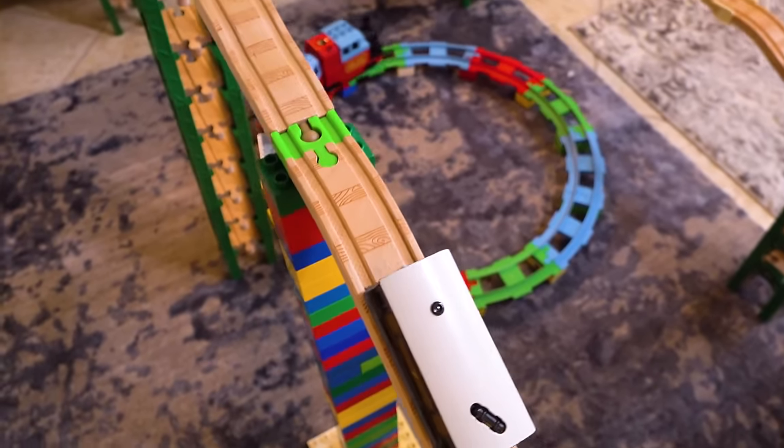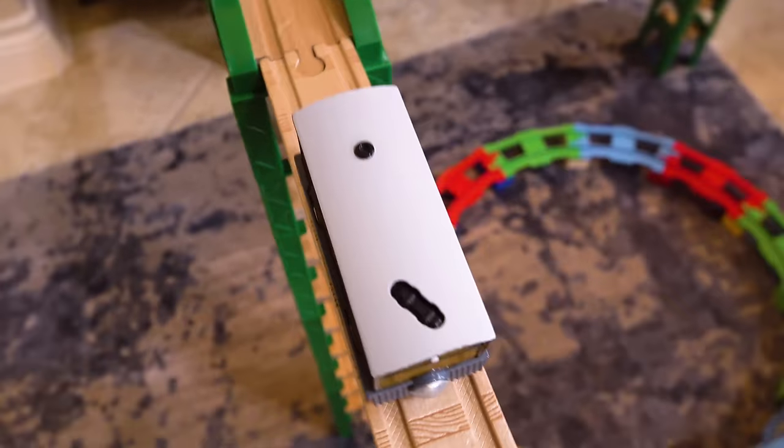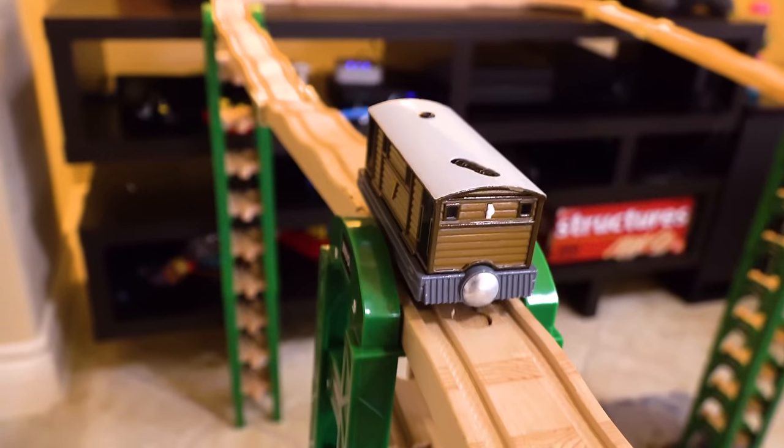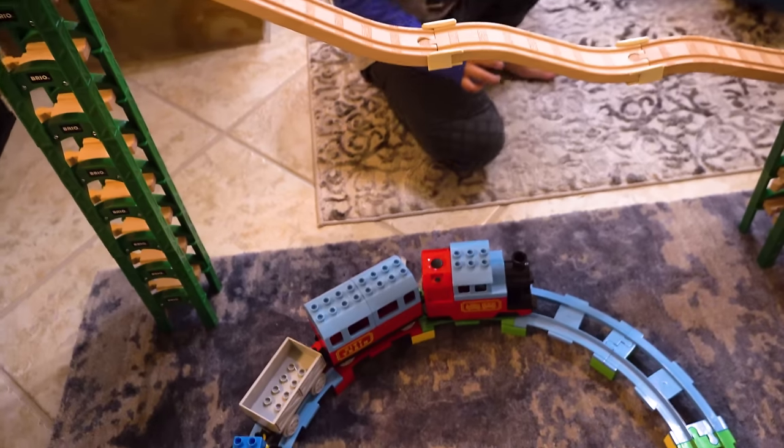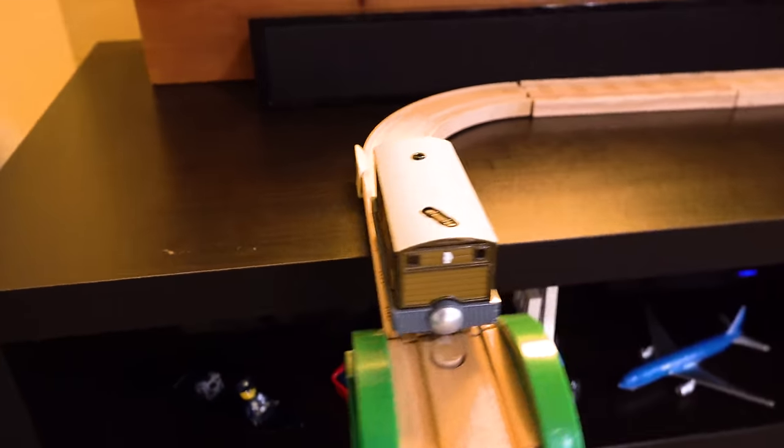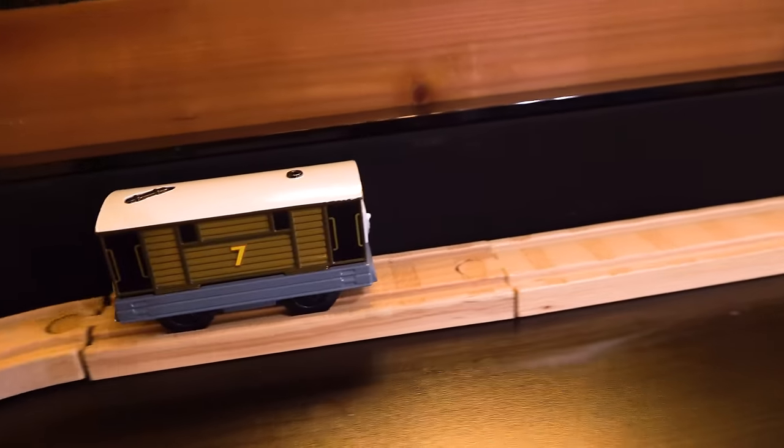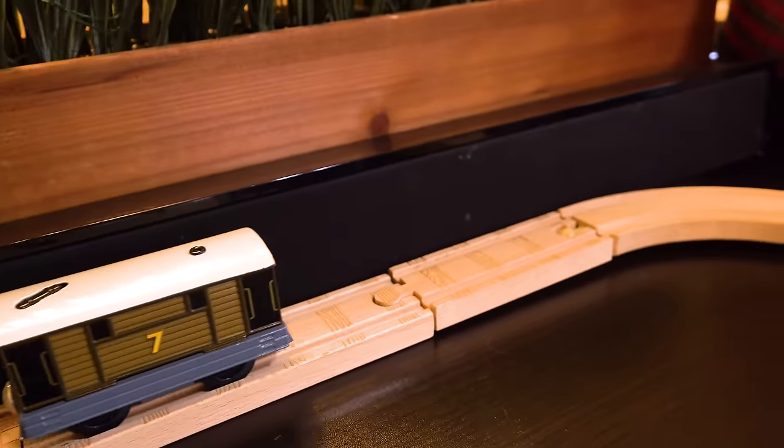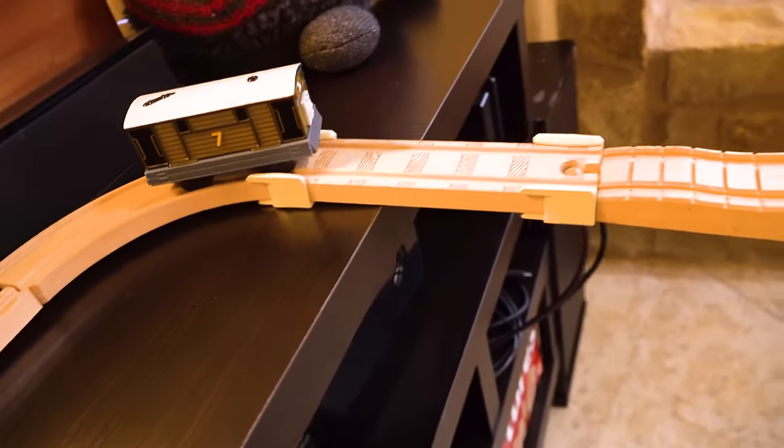We got the train going. Come on. Say hello to the Duplo train. Going by. That's cute. All right. He's making it up. On to the TV. Ready for a warm thing in the world. Which is a chicken. Here he comes. Here he comes. He's making it. Oh, Toby, I'm super proud of you. You are doing a great job, sir.